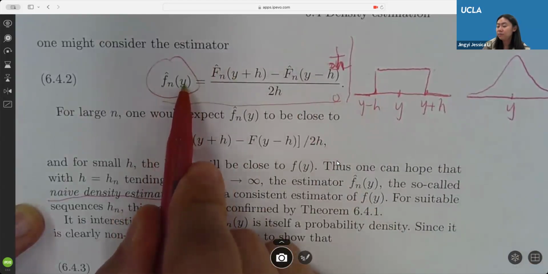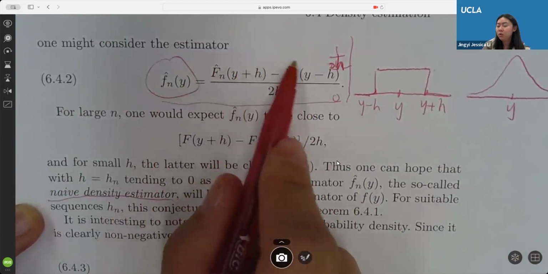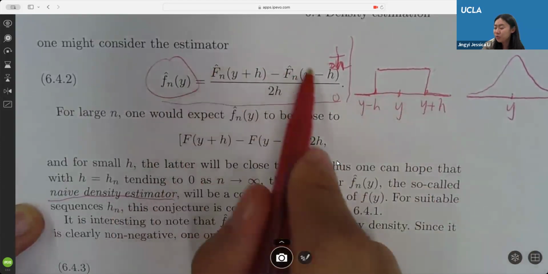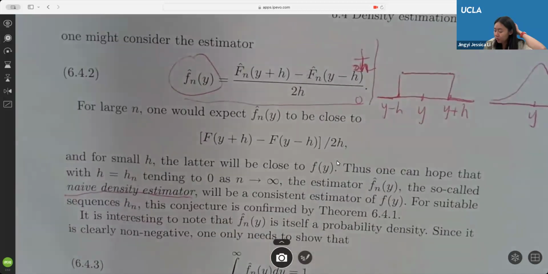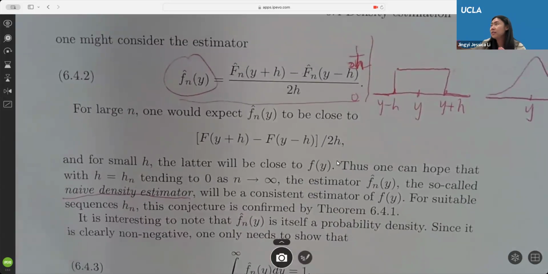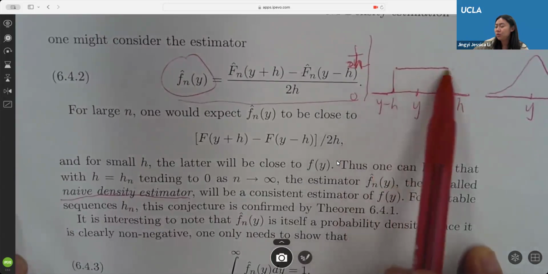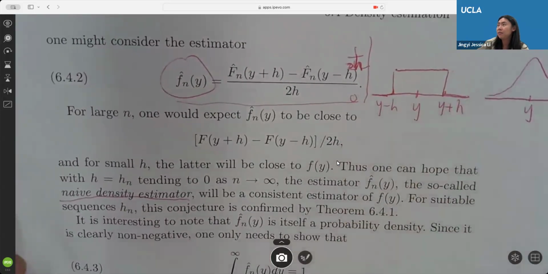Essentially, we're using a sample x1 to xm, but only within the sample, the data points that are in this interval are used for estimating this y density. So this is like the preliminary form of our kernel density estimator, where the kernel is discontinuous. It has uniform density values in the interval, 0 density values outside of the interval.